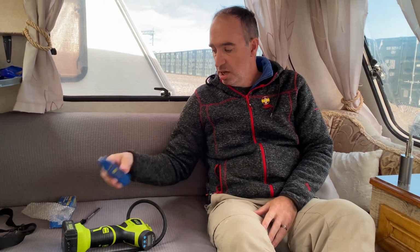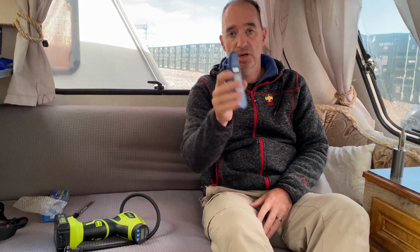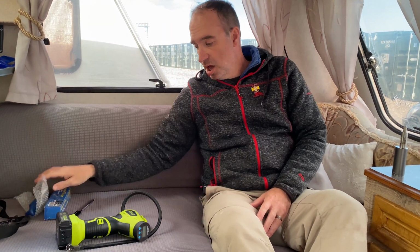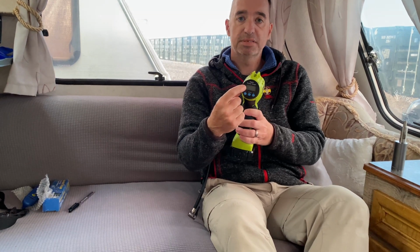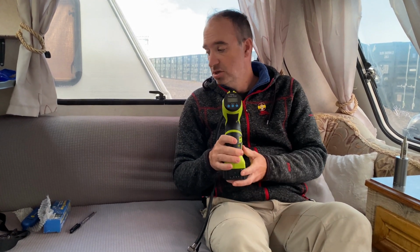Right, just to finish off the tyre pressure part of this video, to make life a little bit easier, go out and get yourself one of these tyre pressure checkers. The digital one, if you just put it on the valve, it'll tell you what pressure your tyre is. So they're a great piece of kit. They don't cost much. You can get them on eBay, and they're absolutely brilliant. And also a compressor. Now we have one of these. On the front here, it's not switched on, but you can type in the tyre pressure that you want and pop this on, switch it on, and just leave it doing its thing, and it will knock off when it's got to the right tyre pressure. So just a couple of extra tools just to make that job easier.